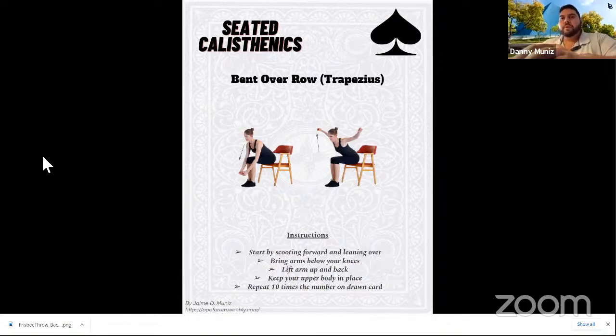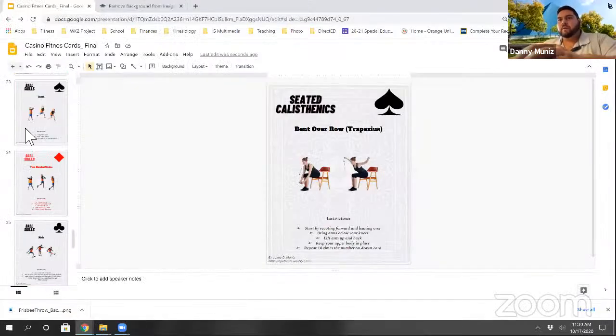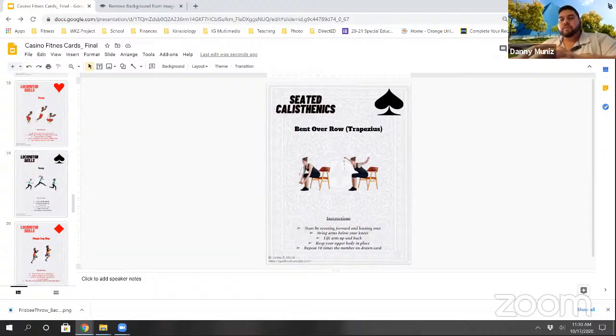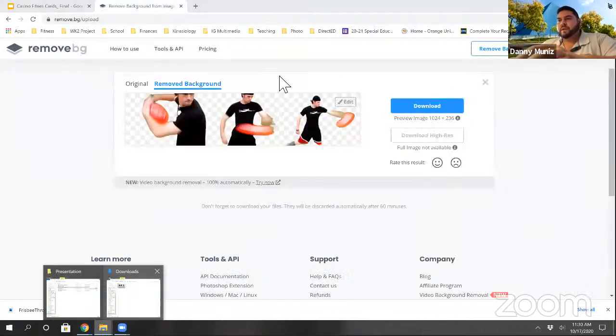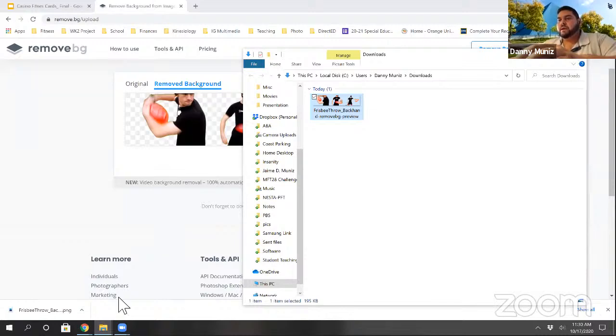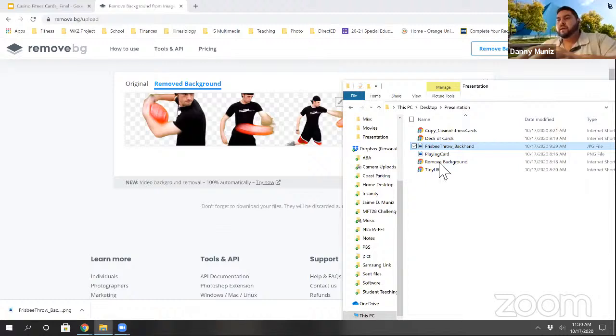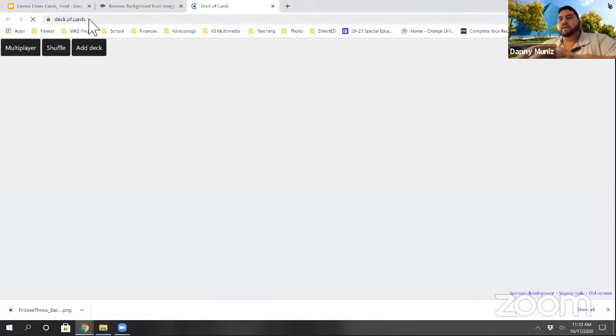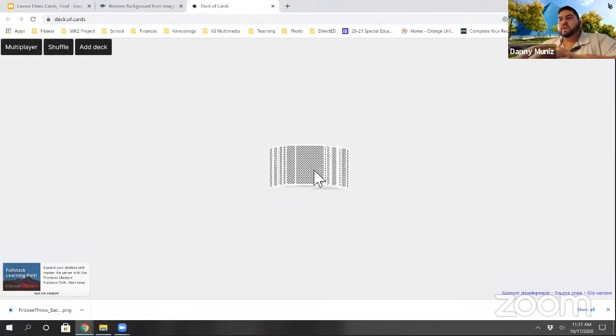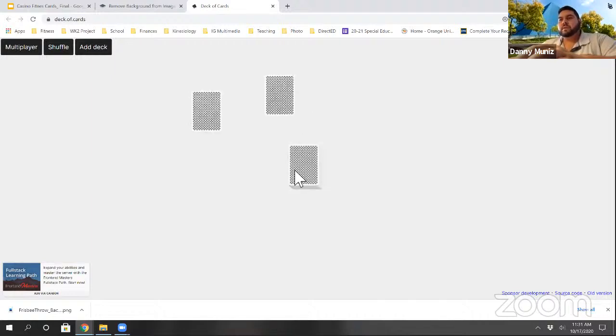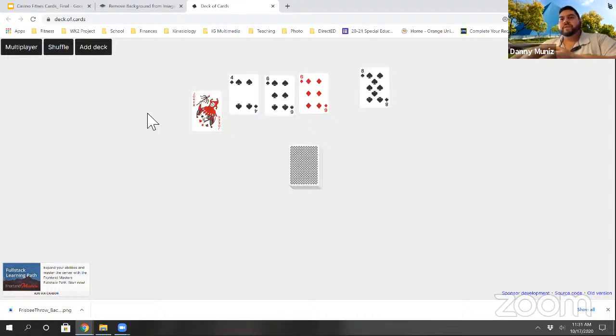So how I would use this online, basically, say for instance, I have a Google class. I want to make sure that my students can use a deck of cards if they don't have one. I would just go ahead and send them the link for deck of cards, and it's deck.of.cards, and automatically you get a deck of cards. And it's cool because you could just pull out 5 cards, and each student would do 5 exercises. You can make your own criteria for jokers. Jokers are fun because you could do them, you know, kind of like a spin-off of the exercise, or you could do, oh, you don't have to do that one, so you only get to do 4 exercises, however you like.